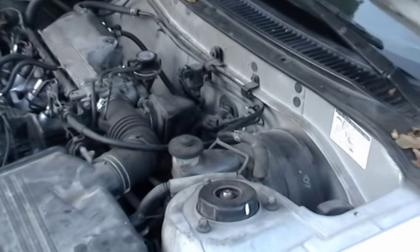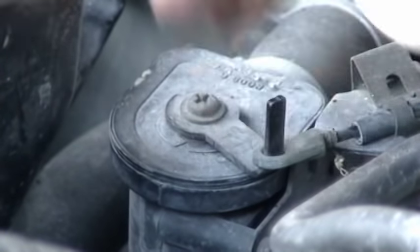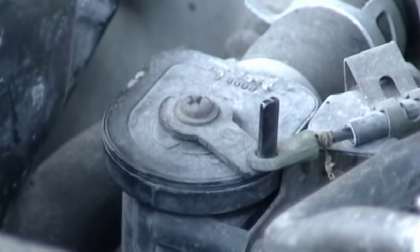But let's say the car is running at a normal temperature but you still don't have heat — well, then check the heater control valve. The heater control valves are usually by the firewall; in the Toyota it's right here. You should see the valve move when you turn the heat on, like this.